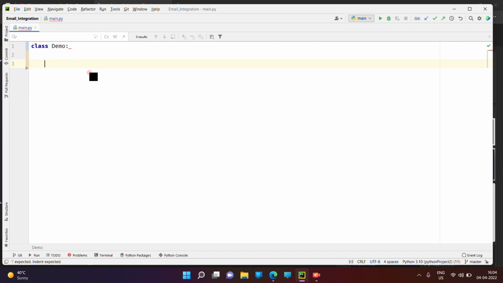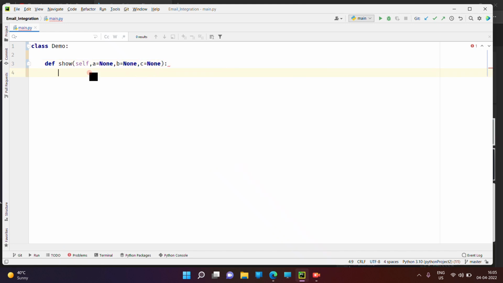So first of all, I will create one class, a Demo class. Then I will write one show method. Now I have to overload this show method. So what is the definition of method overloading? Writing the same method with different parameters, right? So I will implement it. First of all, I will create a equals none, a default parameter. Then also b equals none, and also c equals none, right?